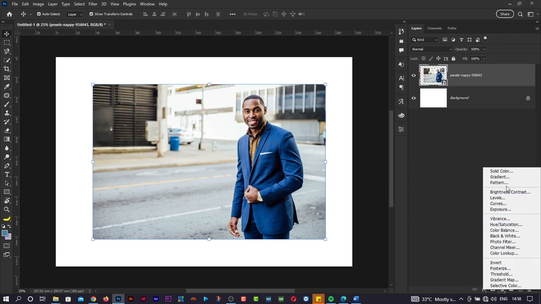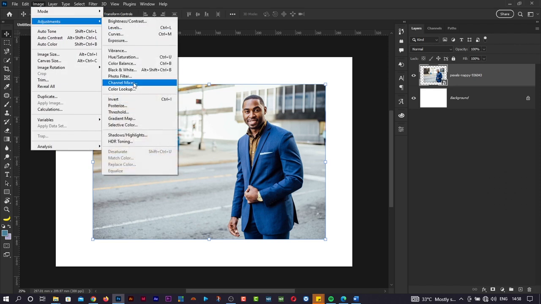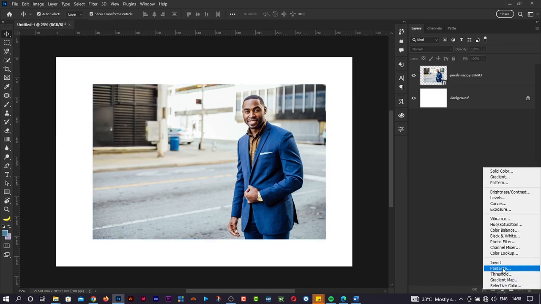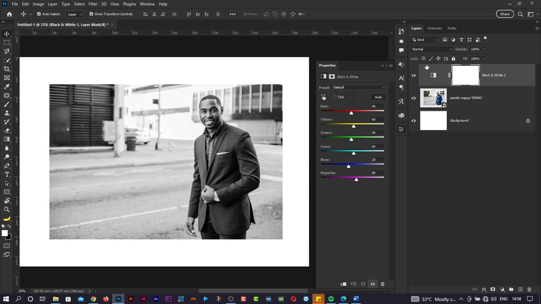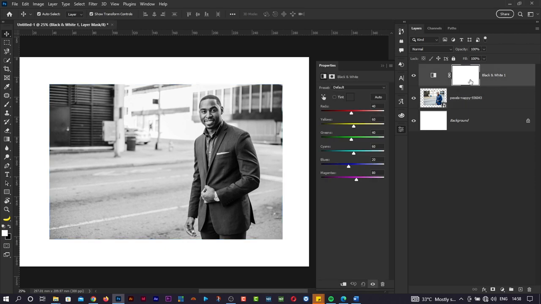So if you look down here, you see that these things are the same as what we have in the Image, then Adjustments menu here. Do you see? Basically the same thing. But the difference between these two is that with this one here, when you click here and let's select hue, okay, let's just take black and white for now. Black and white, like that. So you see it's the same thing, but the difference now is that we have a new layer added above this layer. Do you see? So this is called an adjustment layer. The layer has been added above this layer.